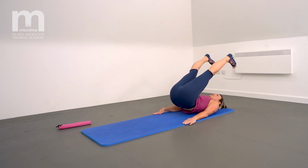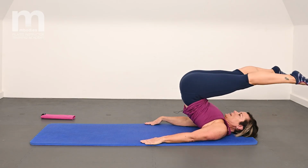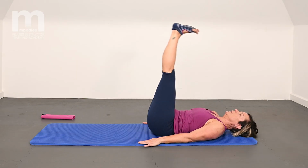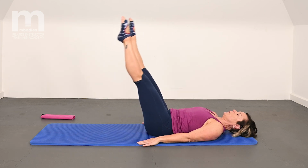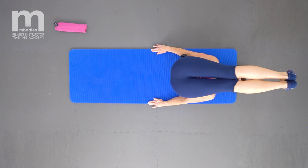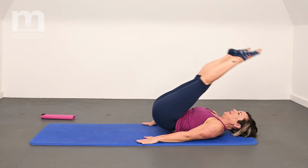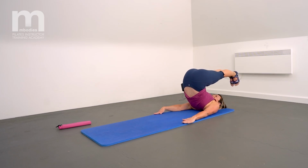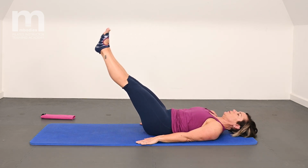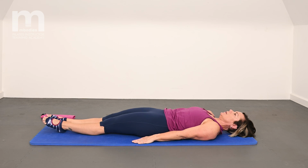And then we're going to reverse that pattern. So we'll keep the legs separated as you roll over, flex up and together, and then rolling slowly down. Go again, separate, fold, roll. Together, flexing through the feet, roll down. We'll take one more here. Fold, roll. Flex the feet, and rolling slowly down, and we'll lower the legs all the way down. See if you can do that nice and strong through the center as you release down.